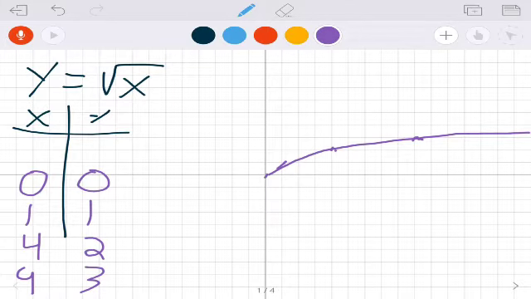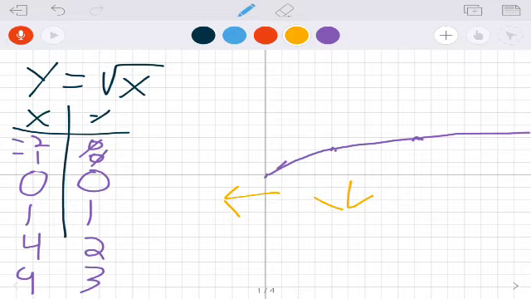So now we've got to go the other direction, and we've got to put in some negative numbers. Negative 1. So we put in negative 1. Well, there is no square root of negative 1. You can't multiply anything times itself to get negative 1. So our answer here is nope. And negative 2, again, nope. Negative 4, negative 6. So actually, as far as our graph goes, this is all that we see. This is the whole picture of what it is. You'll notice there is nothing over here at all, and there's nothing down below the line down here.